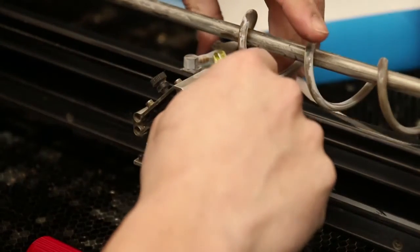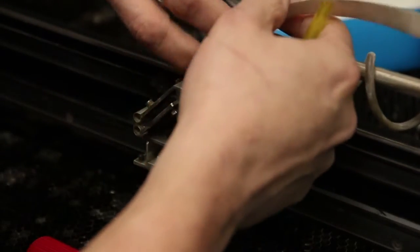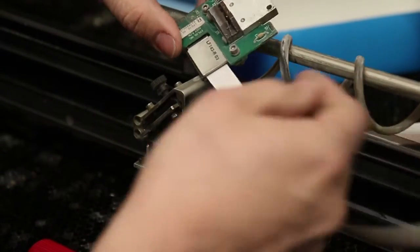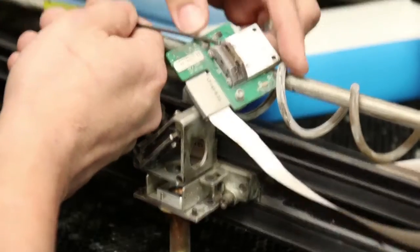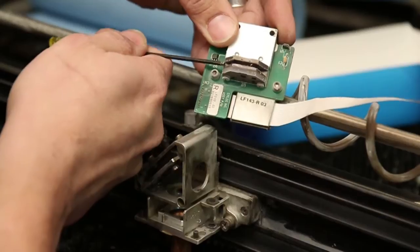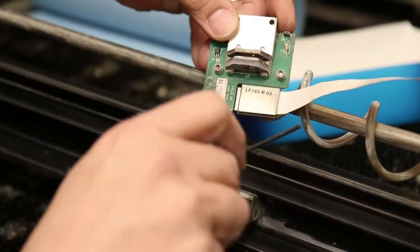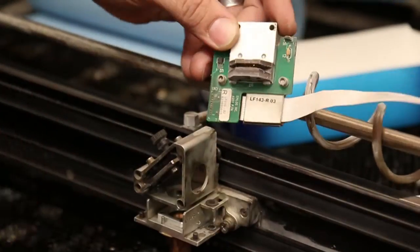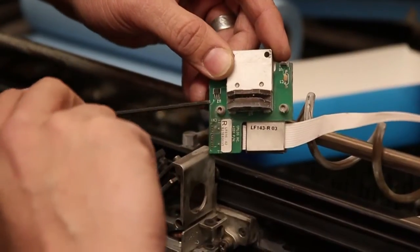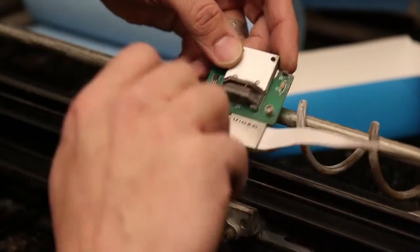Let's take off this reader here nice and carefully, because you don't want to rub it across the encoder strip. Right here is our encoder reader and as you can see we've got a slot in here and there's already some debris in there — that's part of the problem we're having with reading. It's one thing to keep the encoder strip clean with a q-tip and some alcohol, but every five or ten times you do that you're still missing this, and this is the service you have to do to actually get in here and clean the head.